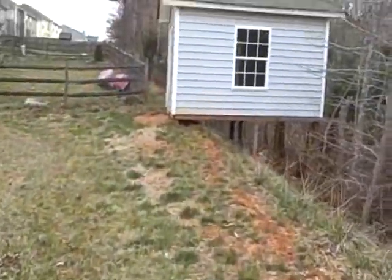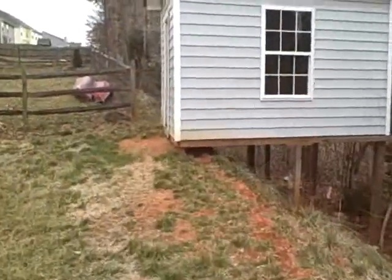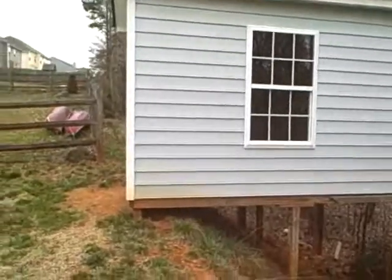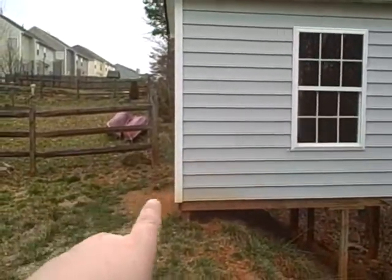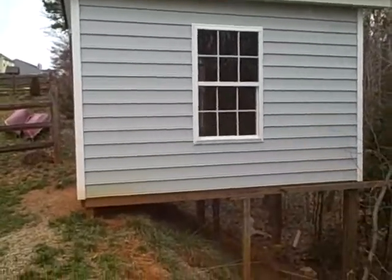One of the other things I've noticed is that they have added this outbuilding at the back of the property. I'm not sure where the property line stops — they'll find that out on their survey — because if your property line ends where this other guy's fence ends, then you have a whole building that's not on the property.